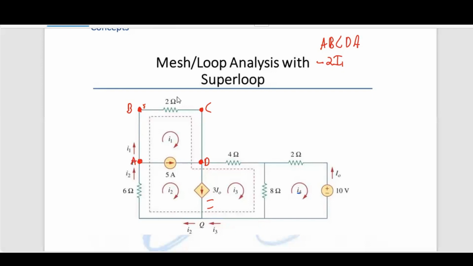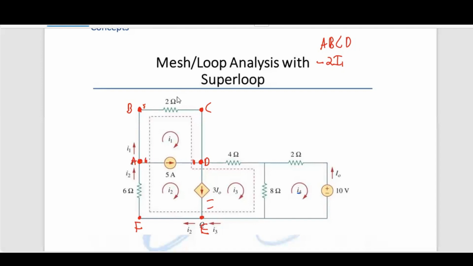Alright? So to do that, all you need to do, since I2 and I1 are the two loops that the current source is connecting, you just join the two loops together. So we can call this A, B, C, D, E, and F. You just join it together. So now the loop will be A to B to C to D. But instead of going back to A, we're now going to E. Now we're not going through the current source. You just act like the current source is not there. Alright, just act like it's not there for now, right?